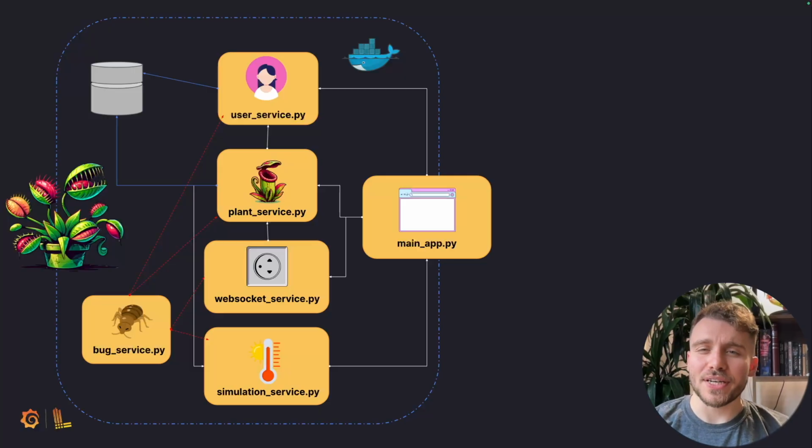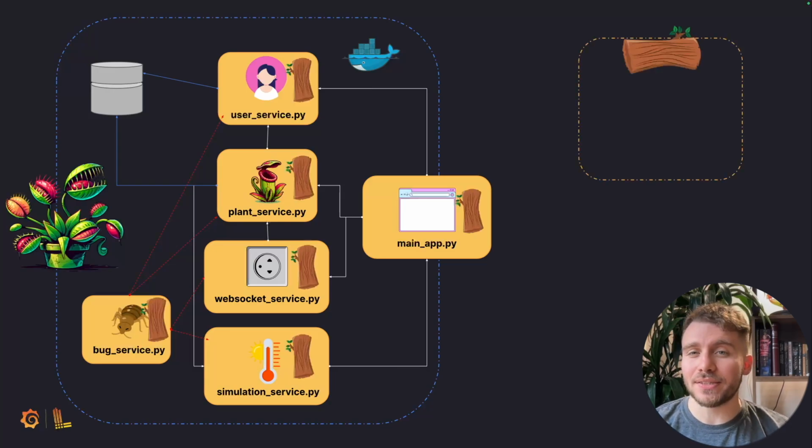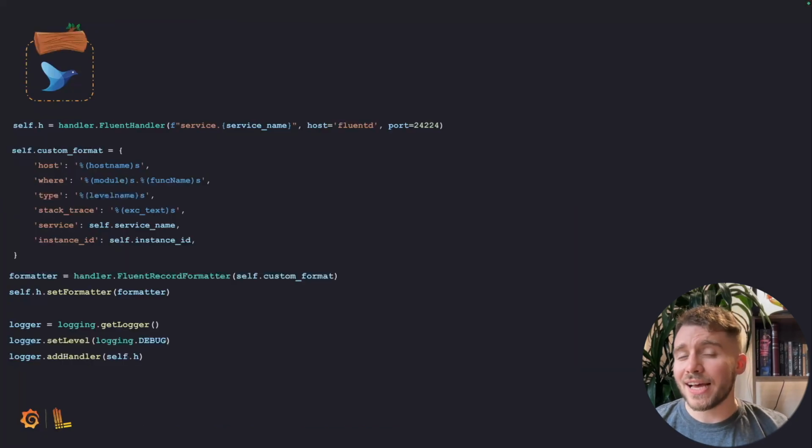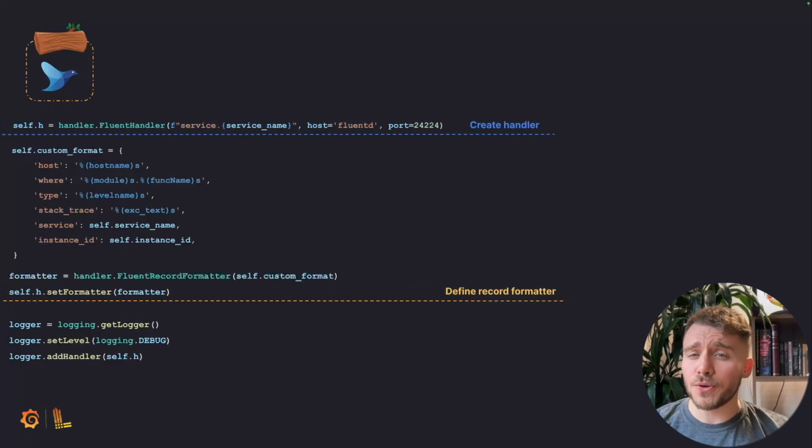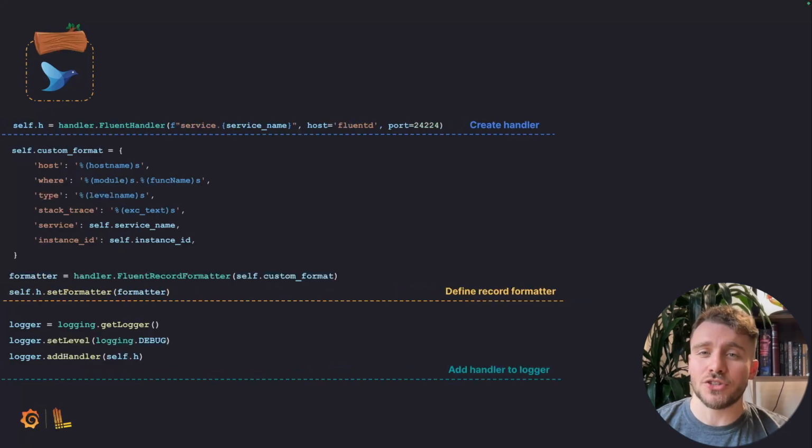The carnivorous greenhouse is made up of 6 Python services. Each service has a custom logging class which is implemented based upon the logging style I would like to show in the demo. In this case, we're using the Fluent Python client. It acts a lot like the OTel Python client in terms of setup and lets you use the inbuilt Python logging interface, so your code and how you log within your application does not need to change.